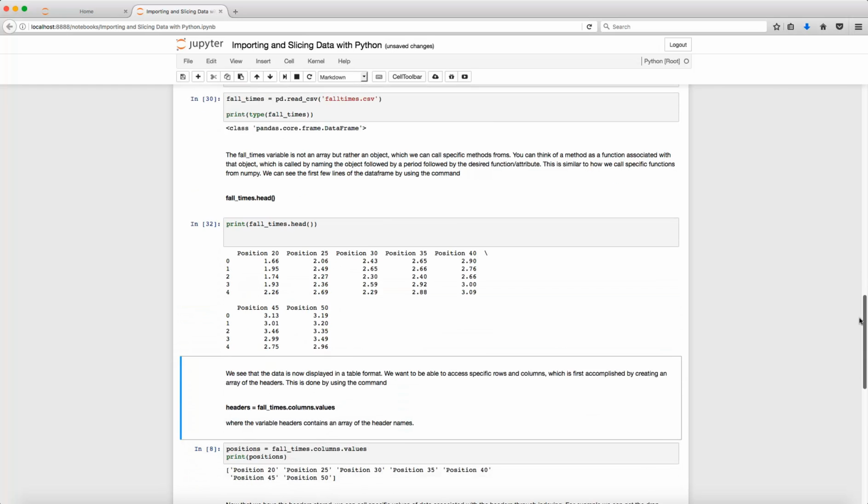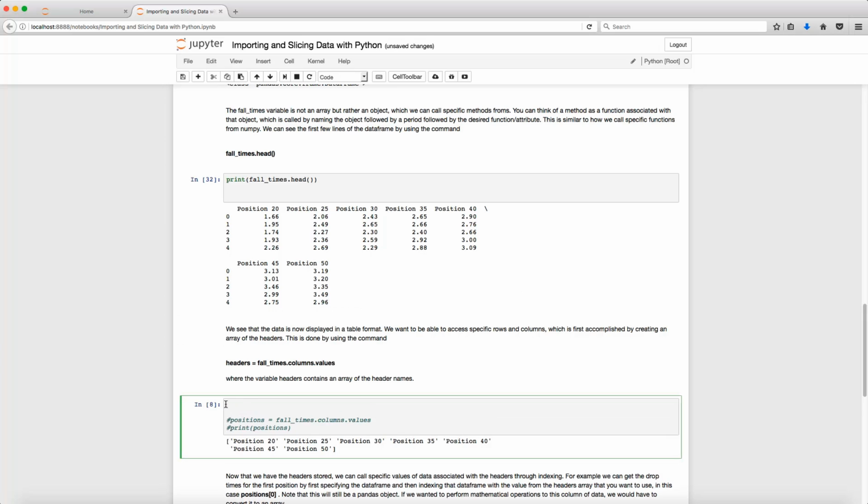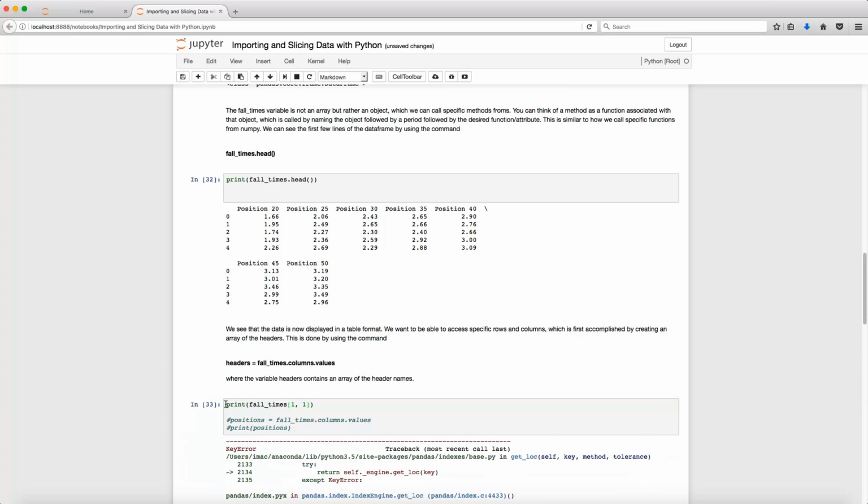So the first thing that we're going to want to do in this case is start accessing values from this object. If I say I have my data frame object, let's get rid of this for right now, and let's say I try to access an index of it. So falltimes, let's spell that right, [1], I get an error. Basically because Pandas is associating values not necessarily as an array, but as this data frame object.